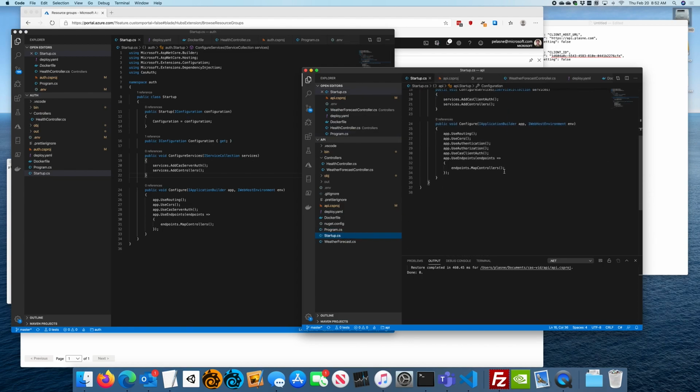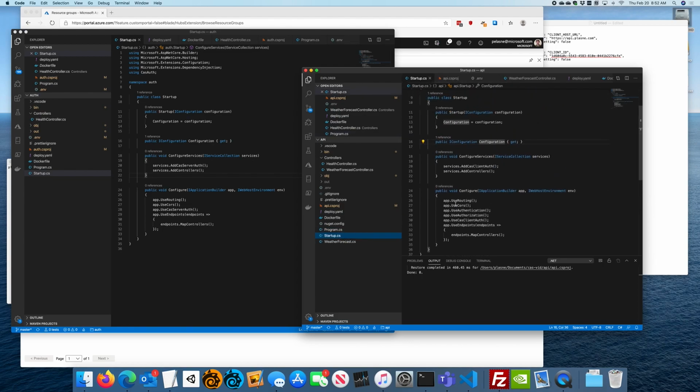And then startup, adding the CAS client auth, and then if we look at the configuration, it's use routing, use CORS, use authentication, use authorization, use client CasAuth, and use endpoints. So pretty straightforward. And then the web project is literally just the exact same code from the sample that I have out on the CasAuth site. And these projects could work with those samples too. It's just I happen to build these new. Okay, so that's everything we've got there.